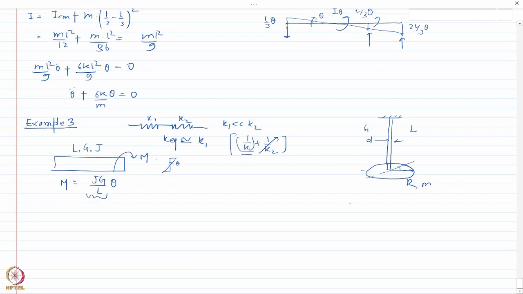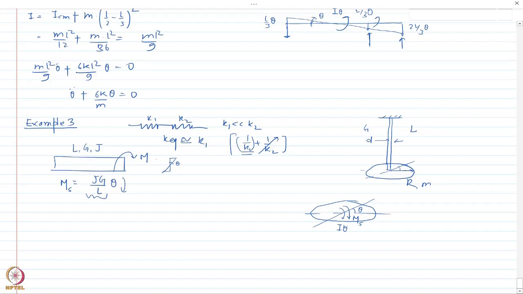So if you consider the free body diagram of this disk and assume that it is rotating by theta, remember the same would be the rotation in the shaft. So the shaft is going to apply an equal and opposite moment, which I have here, let us say it is MS. And because I'm rotating it by theta, I need to again include in the free body diagram a rotational inertia, which would be the mass moment of inertia of this disk times theta double dot.